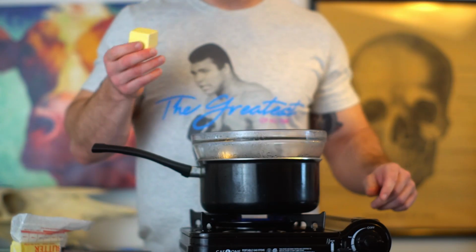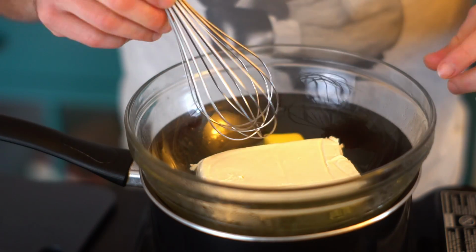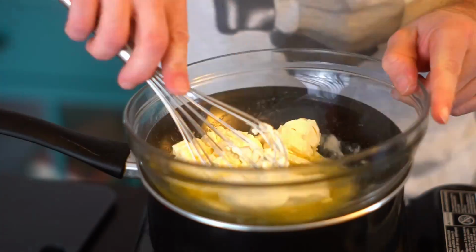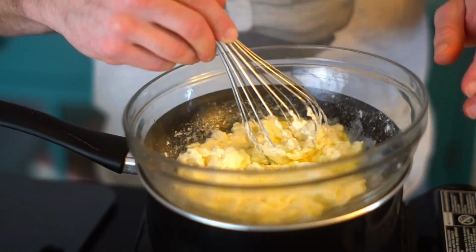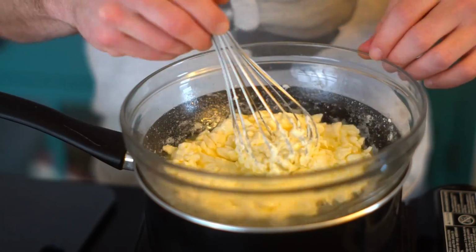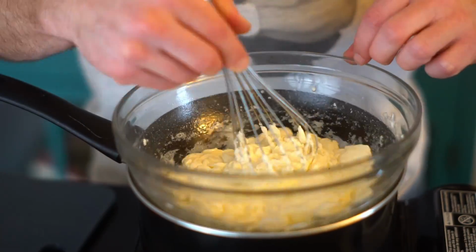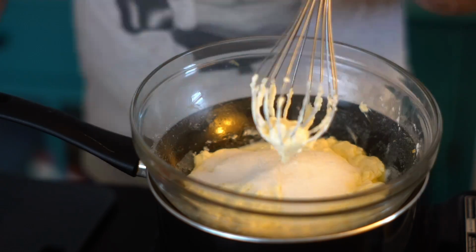2 1/3 tablespoons of butter, 8 ounces of cream cheese, and we're gonna melt these together. It is very important that as we add each ingredient into the cheesecake filling, that we stir and blend and make sure each ingredient is added in and it maintains a creamy consistency, because we don't want to add everything all at once and then create this consistency that becomes lumpy and grainy. So that's looking pretty good. Let's go ahead and add in our 1/4 cup of sugar.